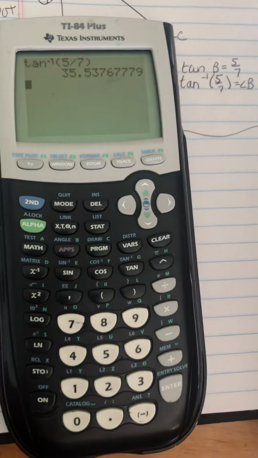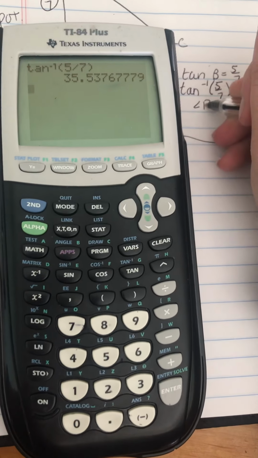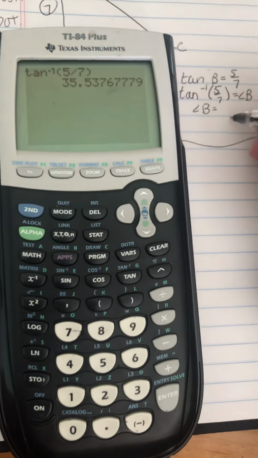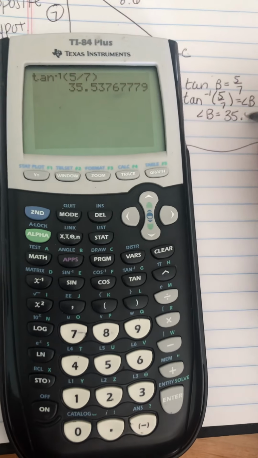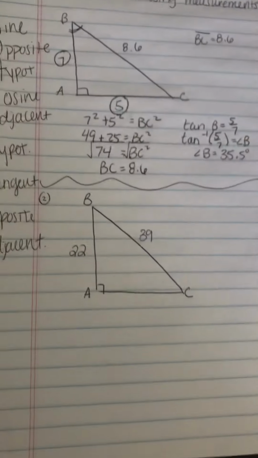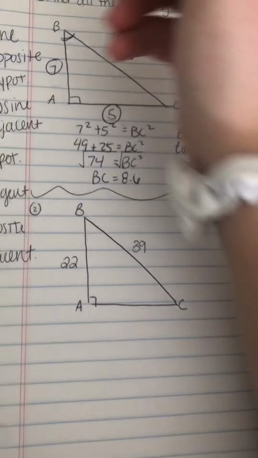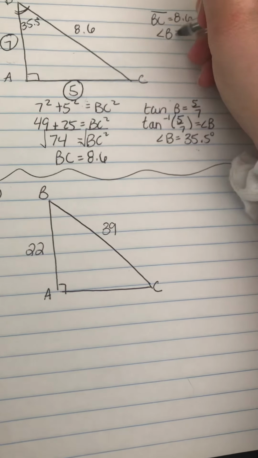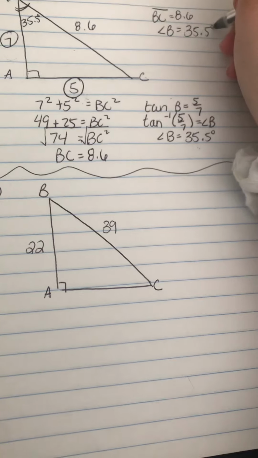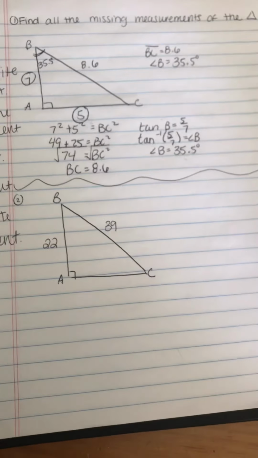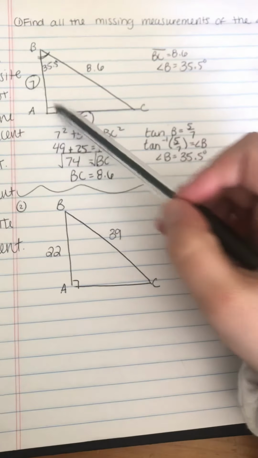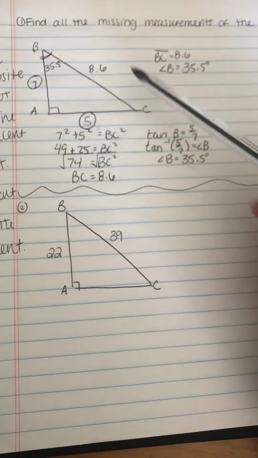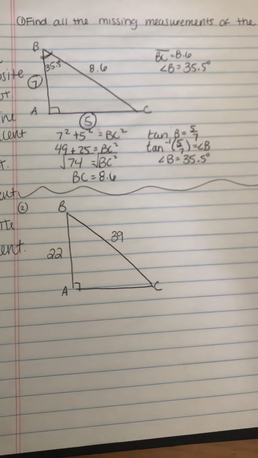Okay, and we're told that angle B, I'm going to round this to the first decimal, is 35.5 degrees. So that's giving me my angle measurement for angle B, 35.5 degrees. I'm going to list that up here as well. Okay. Our last piece of information, right, we have all 3 side lengths. We have 2 angle measurements. I just need to figure out what this angle C is.